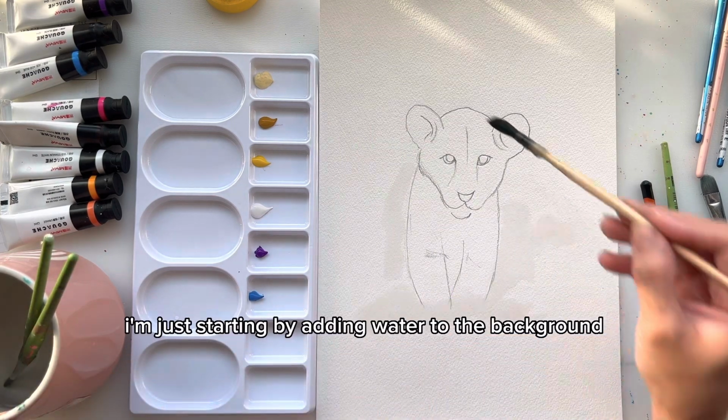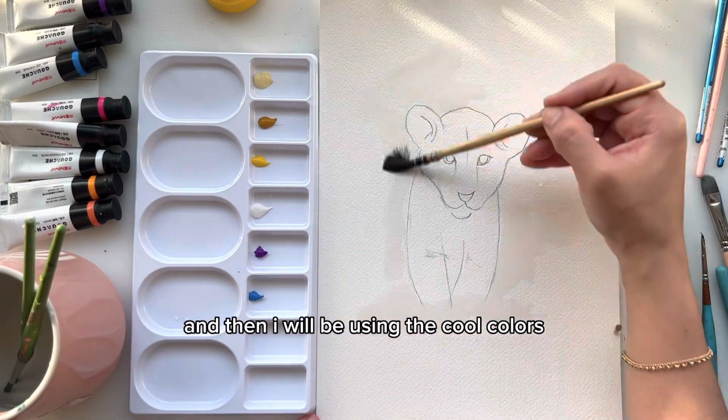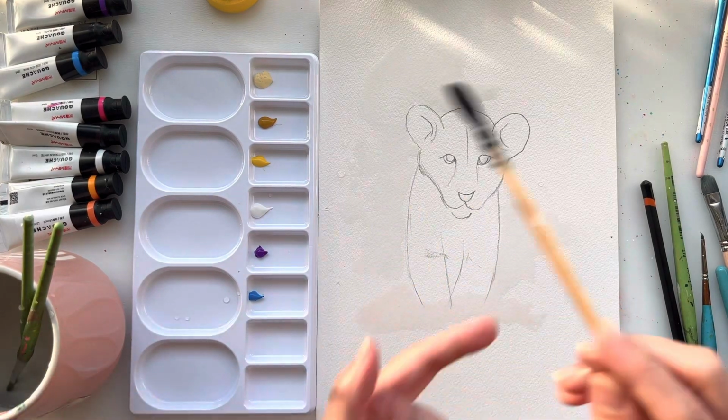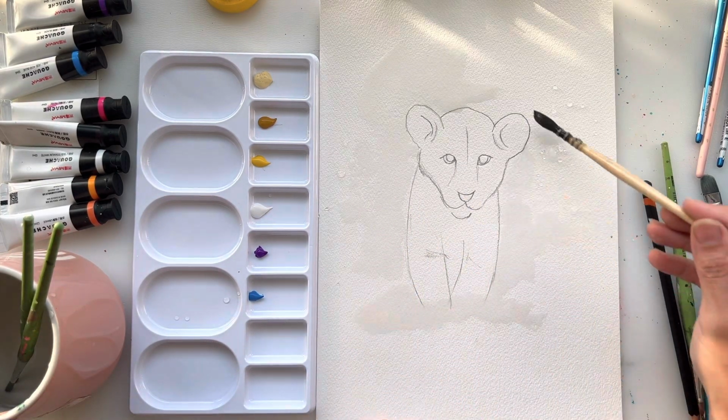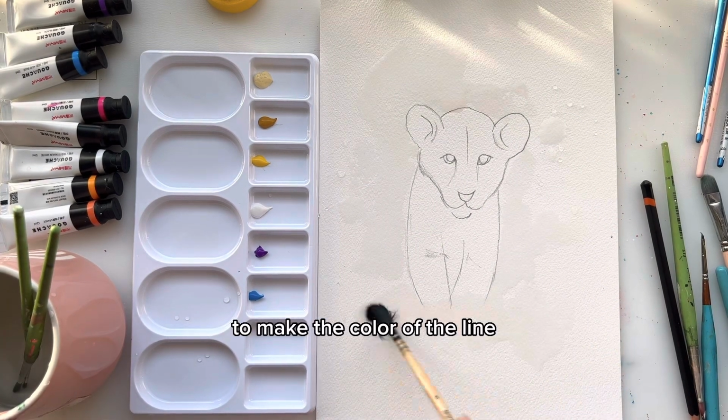I'm just starting by adding water to the background, and then I will be using the cool colors along with some warm colors, which will be yellow earth, a little bit of ochre mixed with lots of white and browns to make the color of the lion.